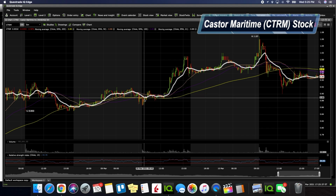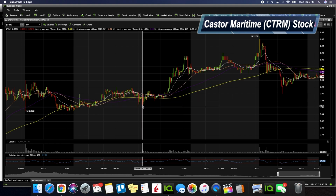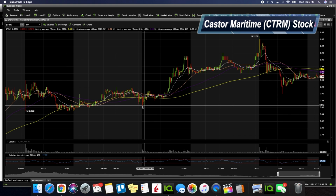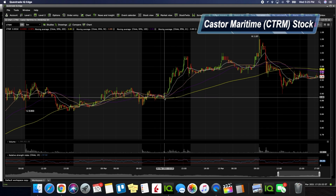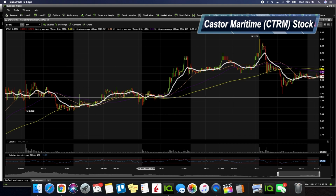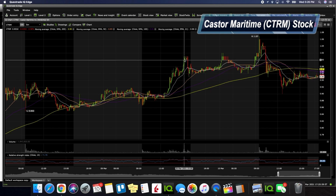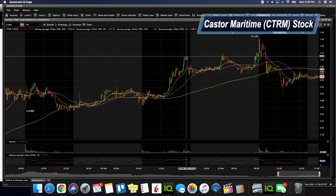As we go into the regular trading hours of yesterday, we end up getting down to a low here, which also shows an area of support, which is what I like to see, around this 86 cents area. So we end up getting low to around 86 and then end up making moves to the upside. And as you can see here yesterday, we have a solid support area around 89 cents, right? So we end up having this strong move to the upside. We end up hitting this level here at $1.01, where there's of course some resistance.